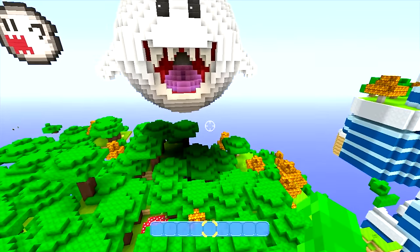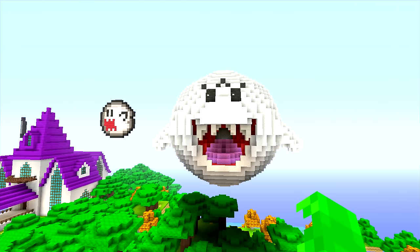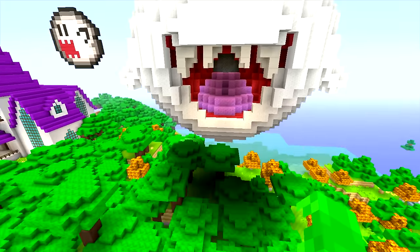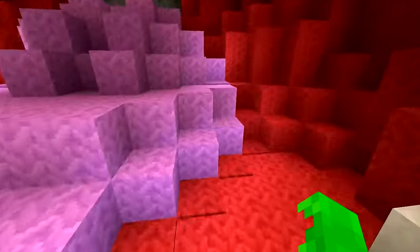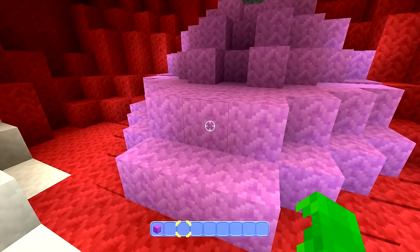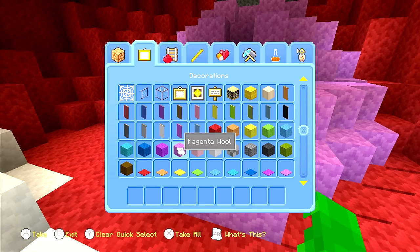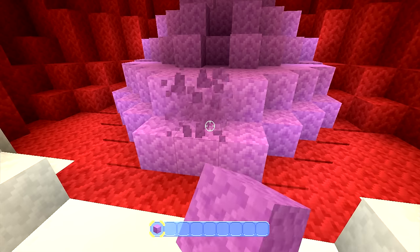And today we will be changing Boo into King Boo, the original King Boo, not the weird purple crazy one. I have seen a lot of people do that, but I just think it looks really creepy and weird, so we're not going to do that. But the first thing we're going to want to do is create the tongue. So I think this is magenta wool, isn't it? I believe it's magenta wool, probably. There we go. It's magenta wool.